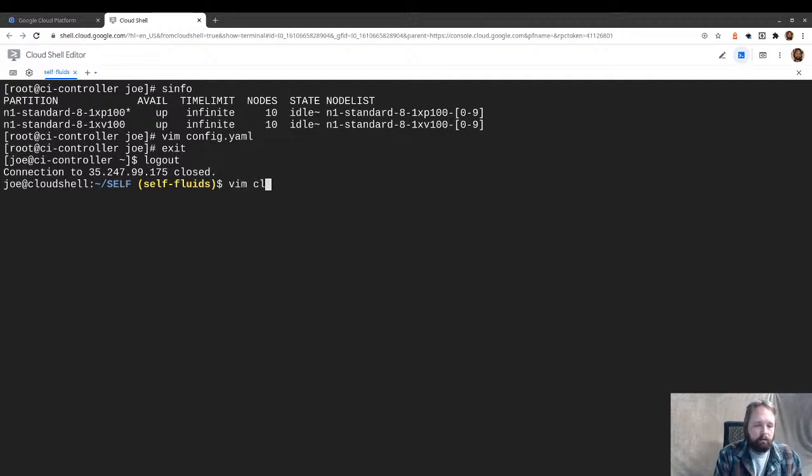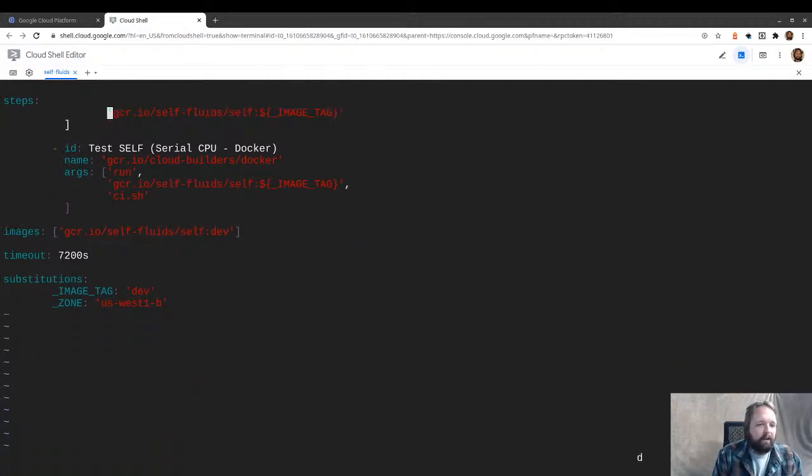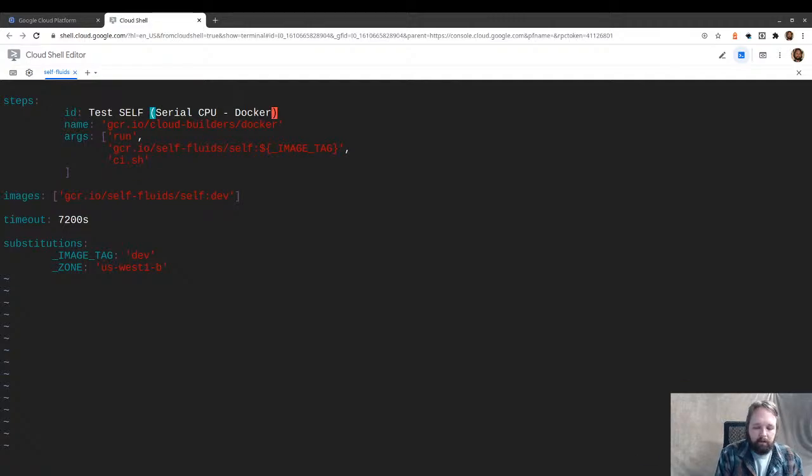So let's open up our cloudbuild.yaml. Now, if you don't have one already, that's okay. This one right now is what we left off with last week, which just has the stuff from building Docker containers. What I'm actually going to do today is just remove this for now. But remember, what we're going to do here is we need an ID. So the first thing we're going to do is whoami. And we're just doing this temporarily so we can figure out what that service account Linux username is.